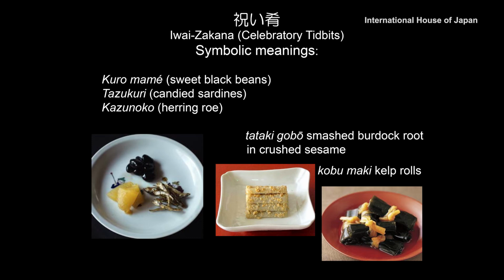And it's interesting, just like in America, there aren't a whole lot of people who love turkey and cranberry sauce, but when it comes to Thanksgiving, they feel they have to eat it. I often think there are lots of Japanese who don't love osechi, but at New Year's they feel they have to eat it. And that's part of what this gyoji is all about. There are these symbolic foods, imbued with special meanings that people give to those events and to those foods, but they become very important to pass down to others.